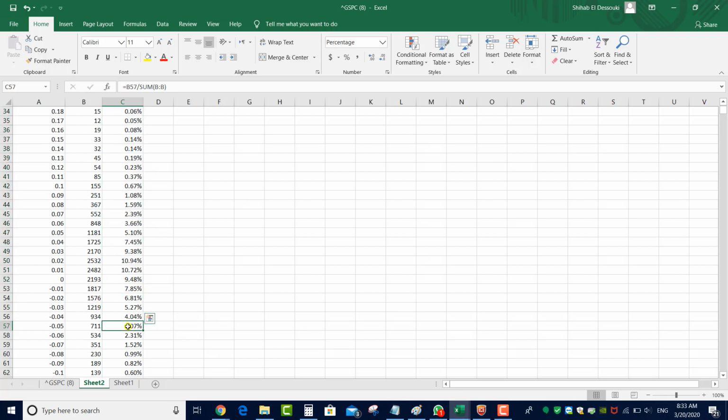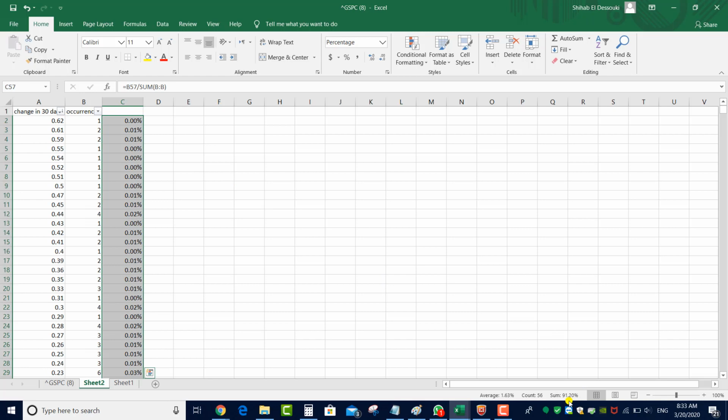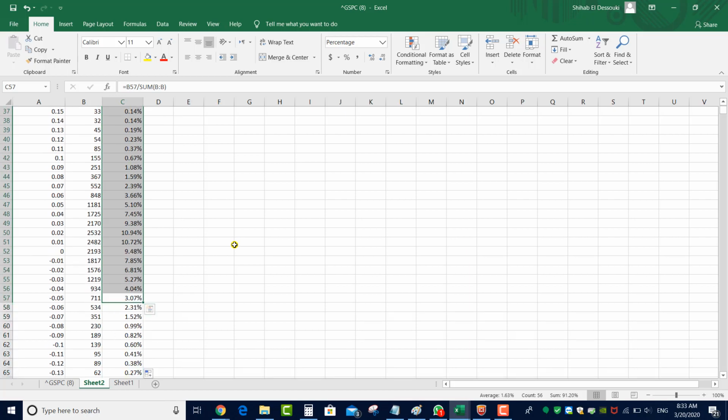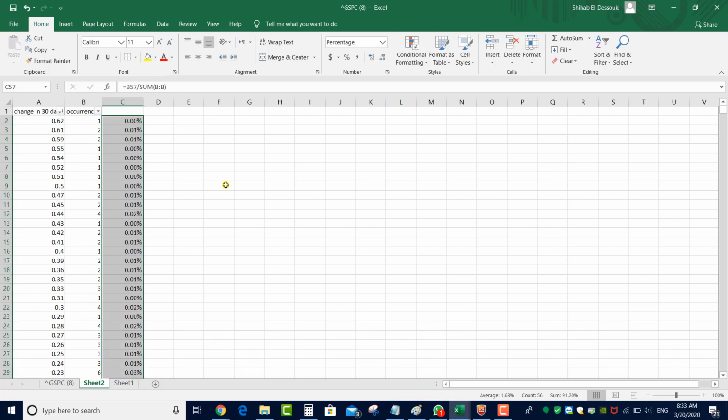And if we go to 5%, what does that mean? I get 91%. So that means that if I look at the S&P 500 on day one, 30 days later, on day 31, it's got a 91% chance of not trading lower than 5% of its price on day one. So that means it's got a 91% chance of trading either 5% lower or higher. That's a high probability. That's an edge. That has to be valuable information.